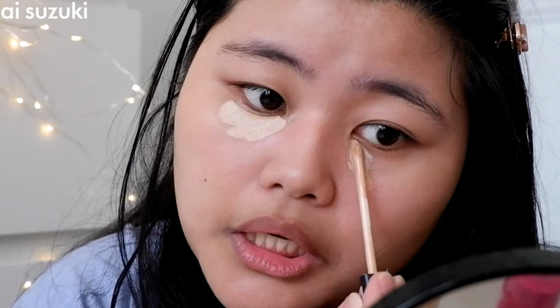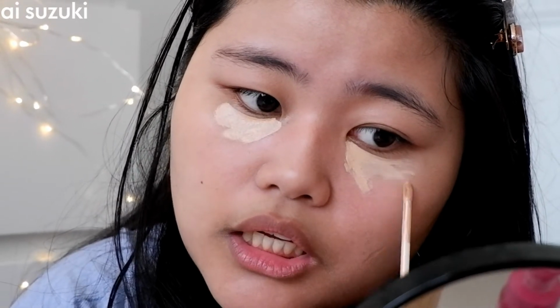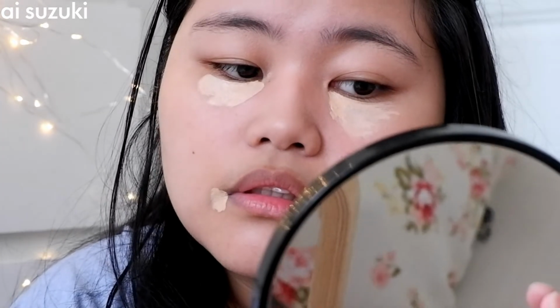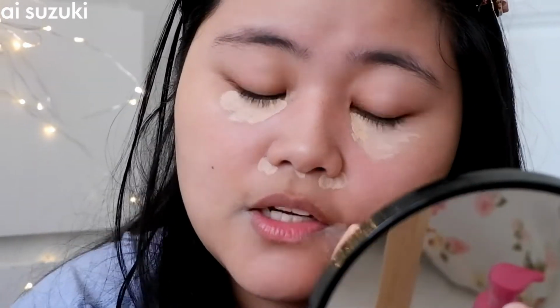Concealer. This one is the Fit Me Concealer by Maybelline. Ito yung shade 10. So, since gusto ko ng medyo natural, hindi ko siya ita-triangle. Then, yung natira is yung mga discoloration ko na.